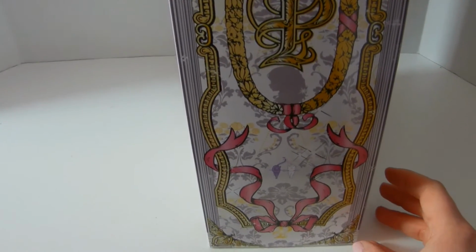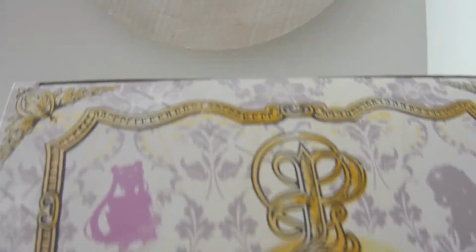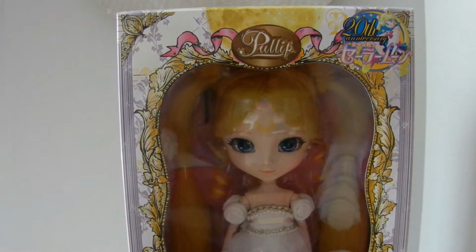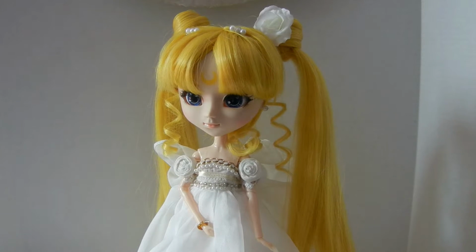It's a really cute box. If that pans a little quickly. And there's the top. I'm going to pause and get her out of here. Okay, here she is, our beautiful Princess Serenity.